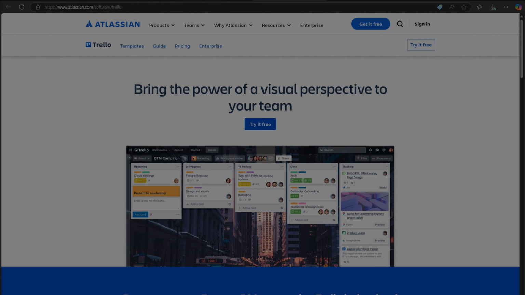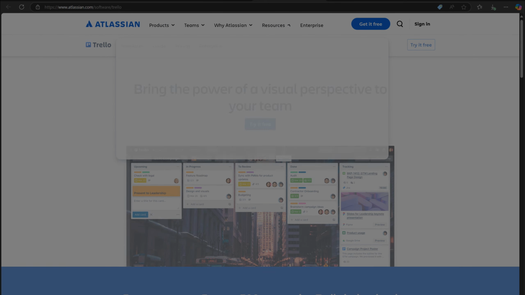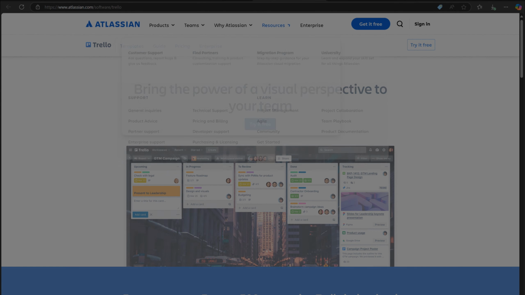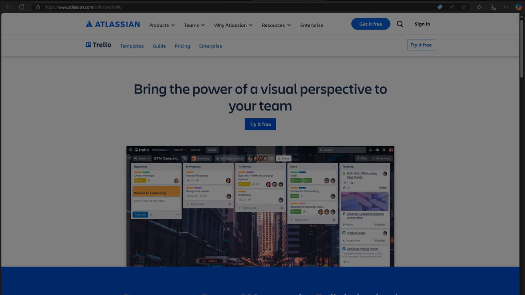Then I would choose Trello if you are juggling many different complex projects or deliverables with multiple stages at once. Also, if you need to keep a big team or multiple teams on track, if you have a tall technology stack and need to integrate your project management tool with all of your software. And finally, I would pick Trello if you need built-in automation rules to keep projects moving along.